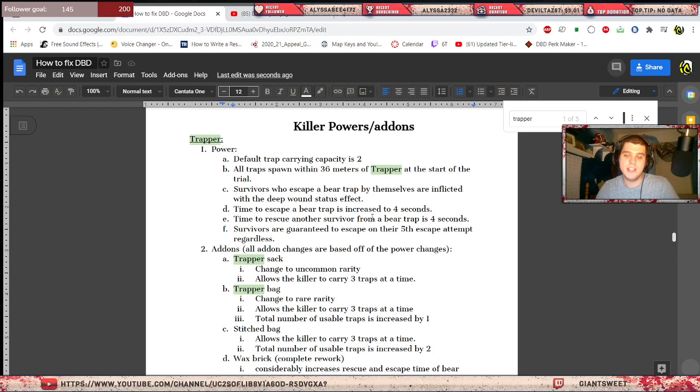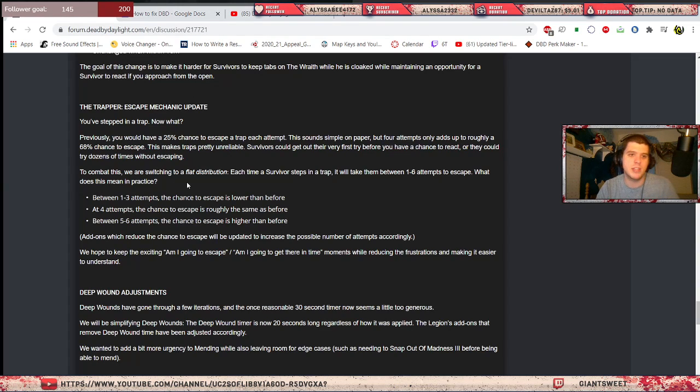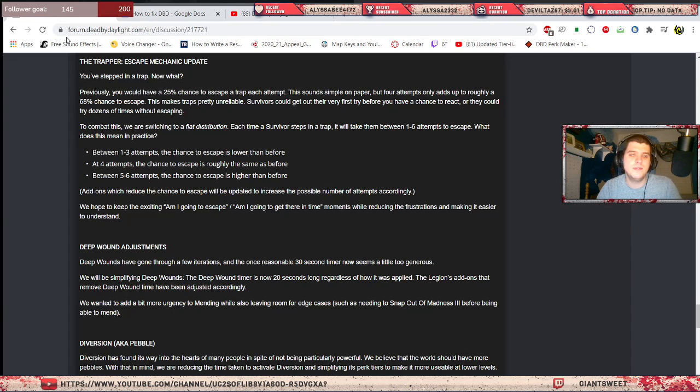I increased the time it takes to skip bear traps by 4 seconds, and I was skipping their 5th attempt regardless, but I guess now it's 6th attempt. But with what they've done with making the first 3 harder to escape, and then the last 2 easier to escape, all this might be pretty null and void, so I'm pretty happy with that change, actually. Deep wound.